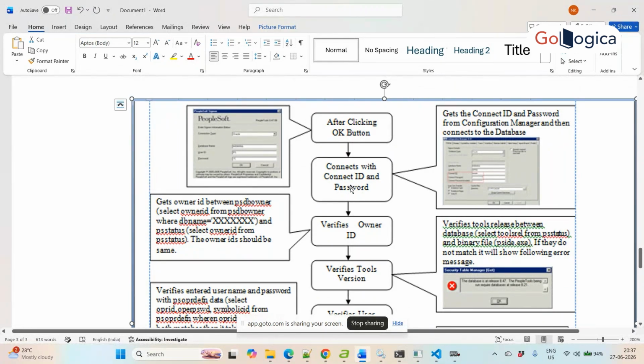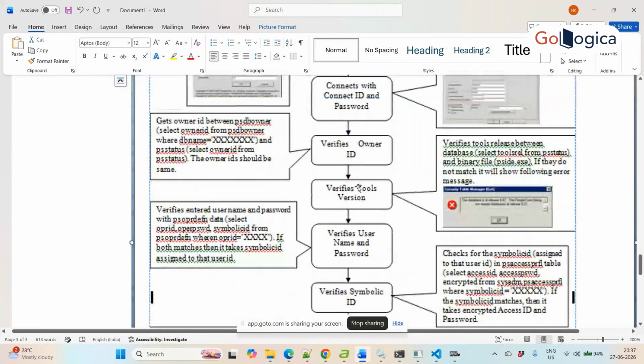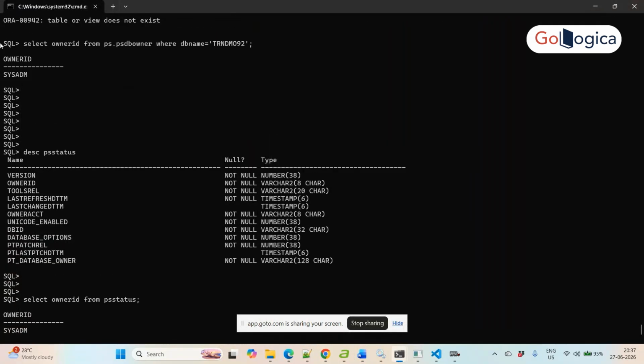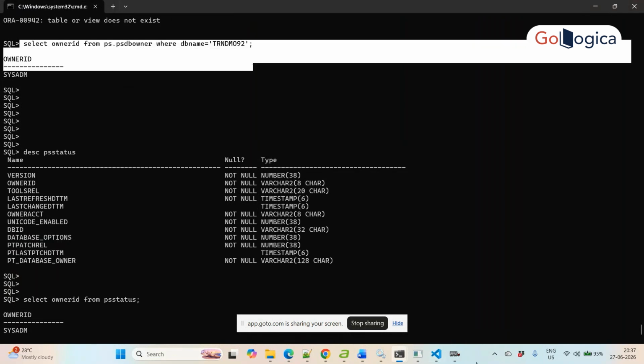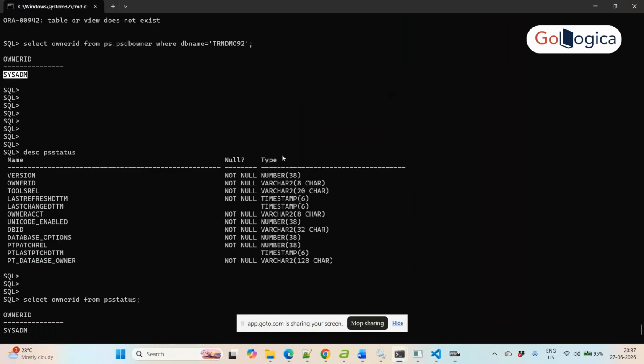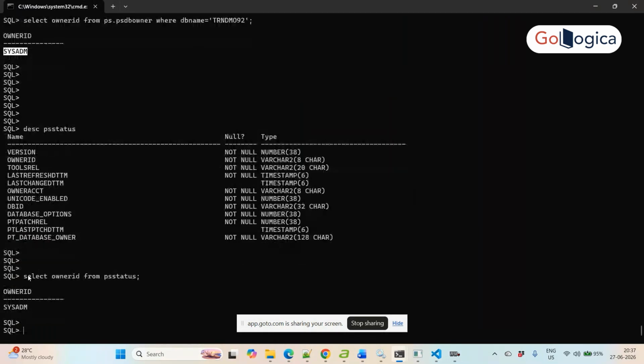Once it is correct, it connects with the connect ID. Since the connect ID has read access on these tables, it checks the owner ID for the database name we gave here, Cicadian, and also queries the same owner ID from PS status. The PS status will be Cicadian.